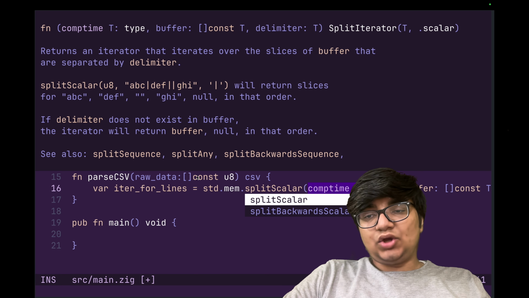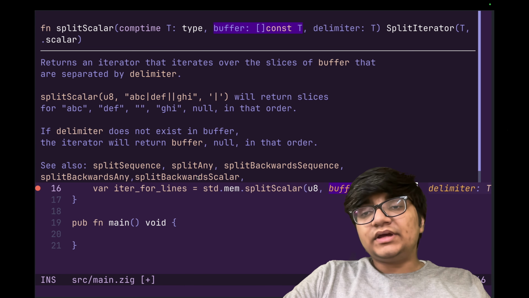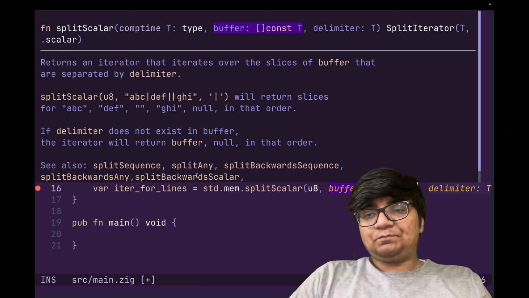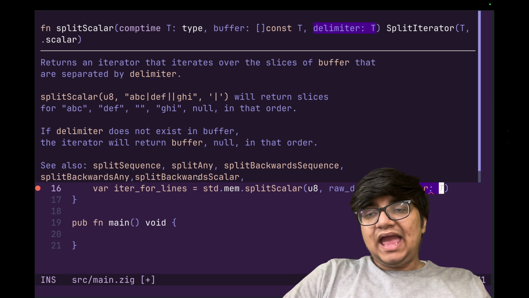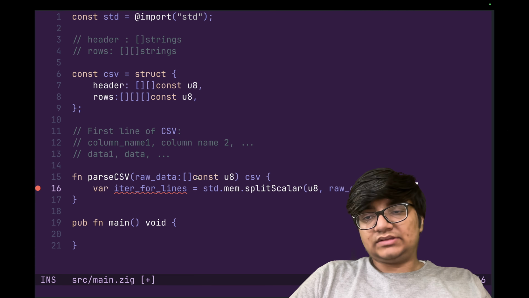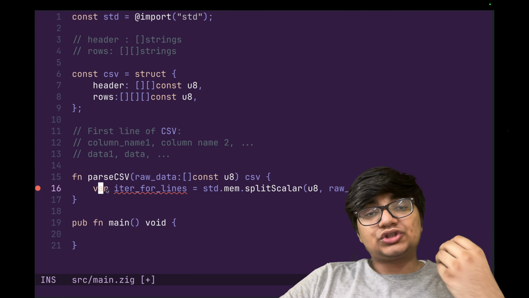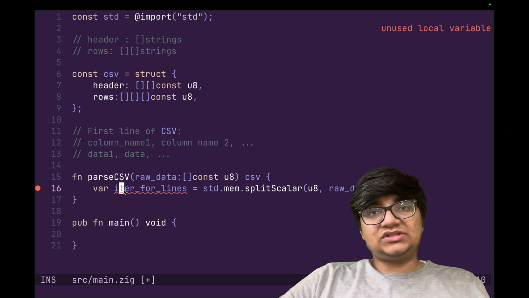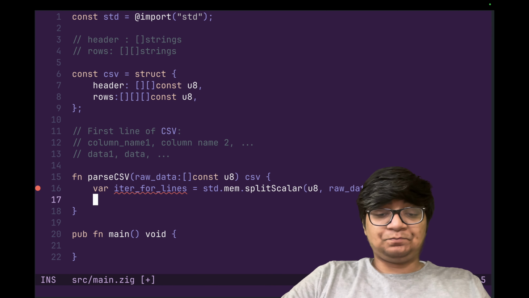Let's pass the comptime type T, that is u8, then the buffer const T. This will be the buffer that we have taken as input, that is the raw data itself, and the delimiter, that is going to be the newline character, backslash n. Now we have an iterator for lines. Why have I not used const? Because when we are using an iterator, if that is const, we would not be able to use the dot next function that we will see in a bit.